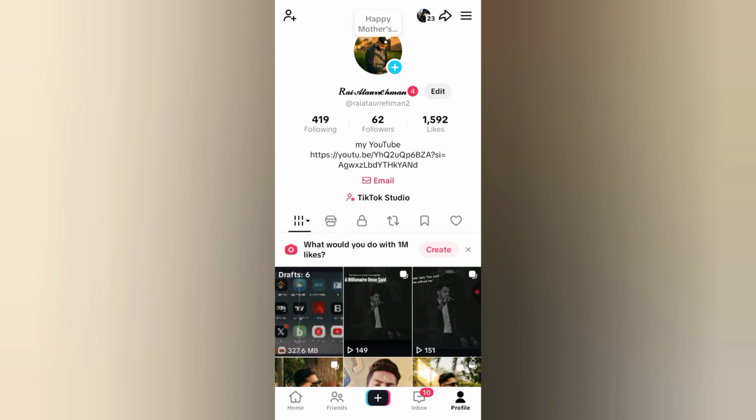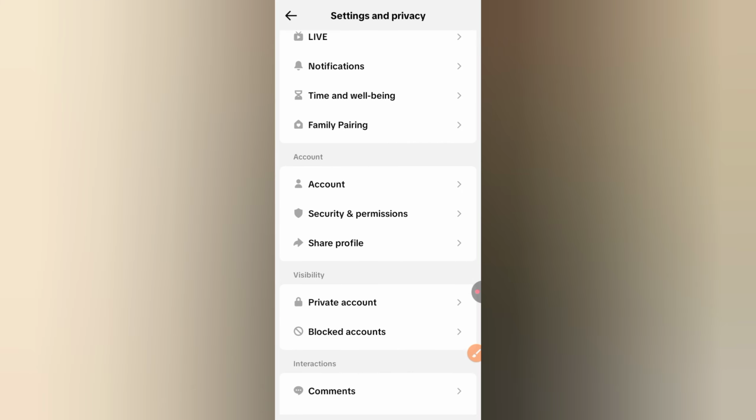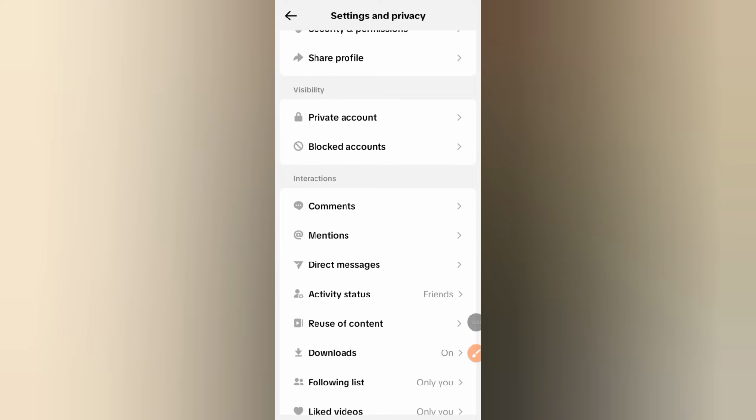Step 1. Check if your account is under review. Open TikTok, go to your profile, tap the three lines, go to Settings and Privacy, then tap Privacy. If your account has any restrictions or flags applied to it, you will see a notification there. A flagged or under review account will not be recommended to new audiences until the restriction is lifted.